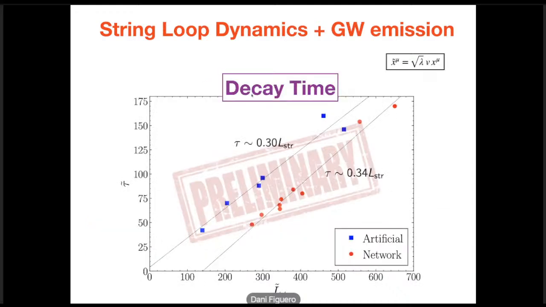Now, preliminary results. First of all, we can measure the decay time of these loops. And of course, the decay time depends on the length of the loop, on the invariant length of the loop from their system of reference. Essentially, they more or less fulfill a linear relation. The coefficient changes depending on whether this is from the semi-analytical, which we call artificial here, or the network simulating the phase transition. But essentially, there is a linear relationship that tells you the longer your loop is, the longer it's going to live. But the time scale of this life is much, much, much shorter than the life time scale predicted by Nambu-Goto through gravitational radiation.